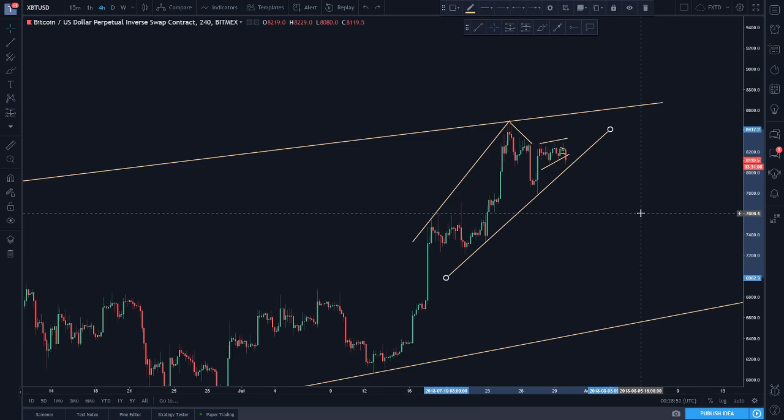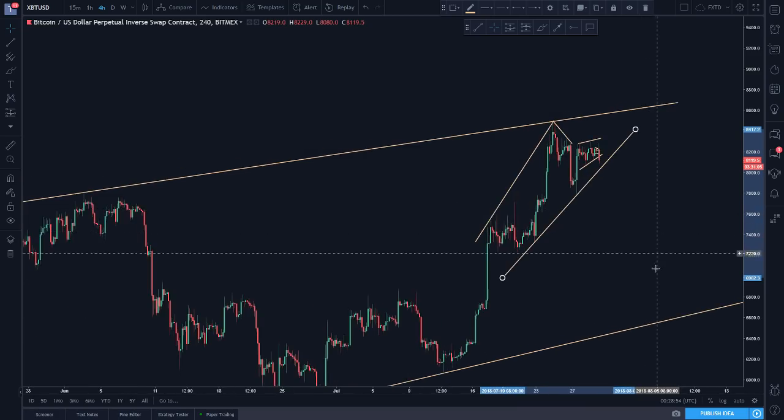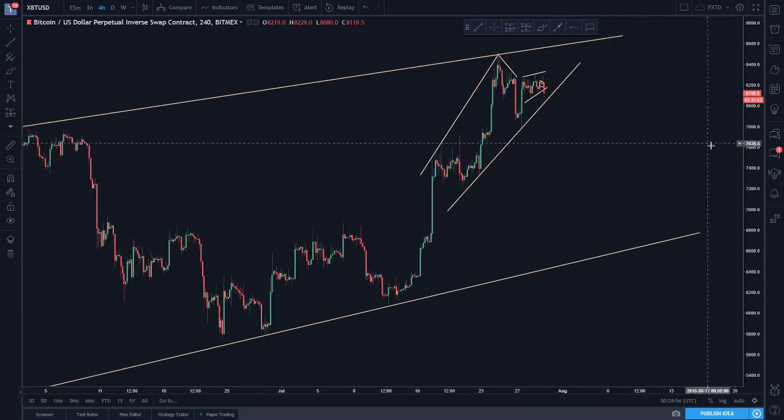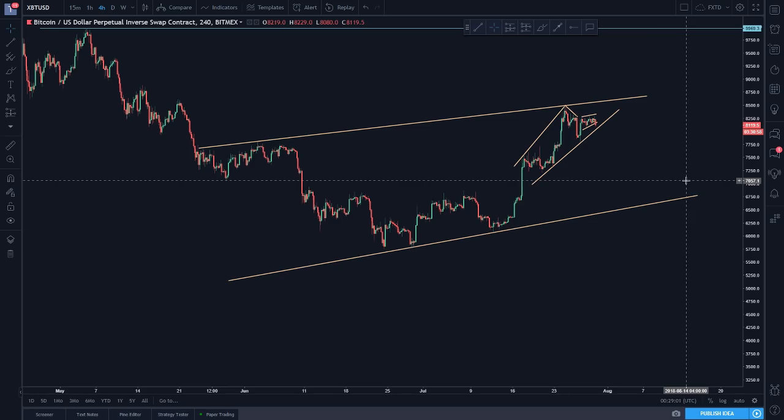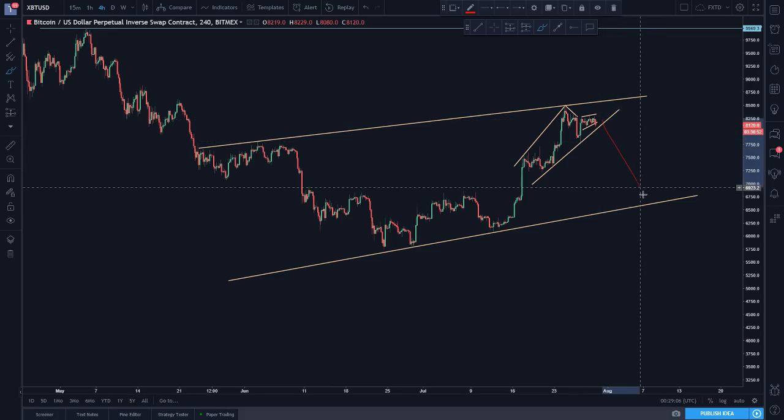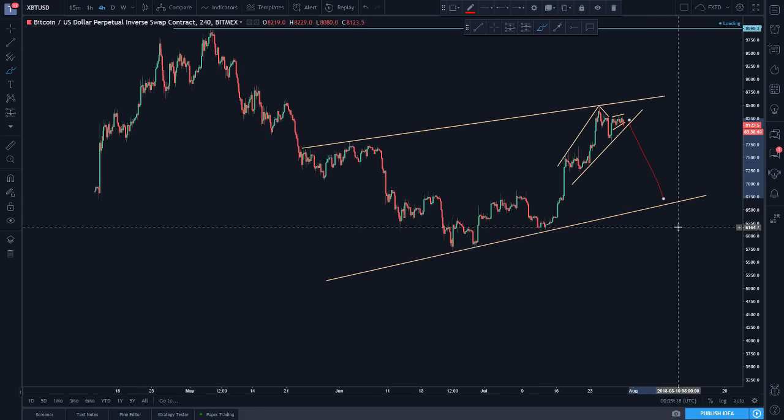All right, Mark. So what do we think about Bitcoin dropping to 6,000 again? And is that going to be a dangerous point for us if we do? 6,000 level is actually very possible. Obviously, because we're in this ascending channel, a sell at least down to retest this area somewhere is not unlikely. So 67, 66, even 6,500 is not unlikely. And it's not something we should take off the table.